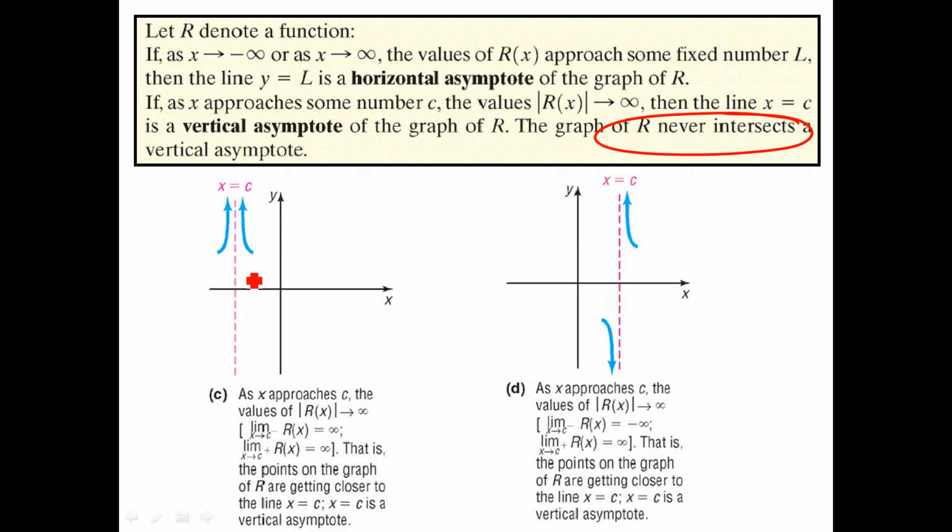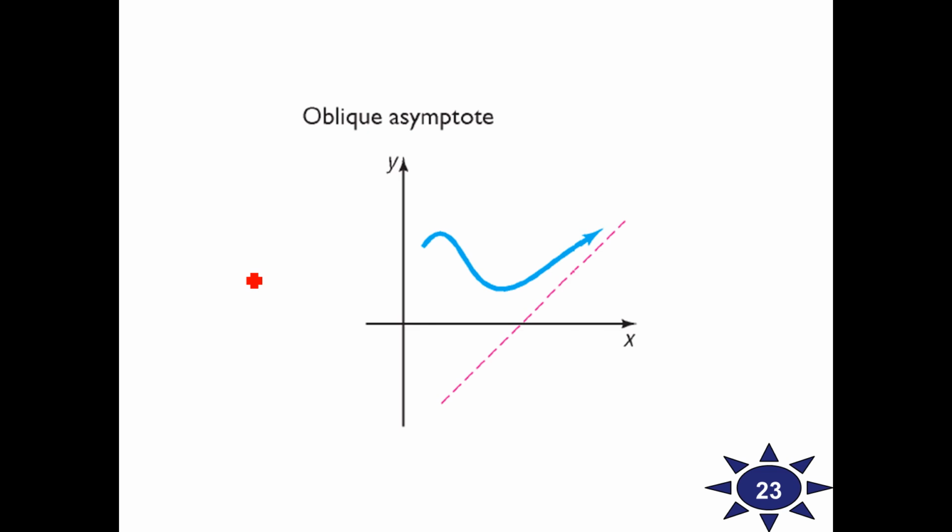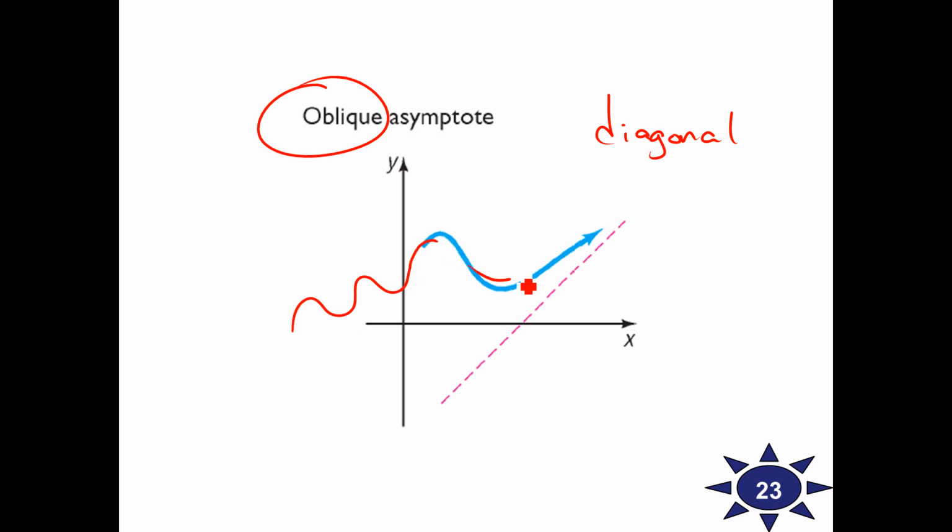And lastly, we have one other asymptote we haven't talked about before, and those are called oblique asymptotes. Oblique is the word for diagonal asymptotes. Maybe your graph goes up and down, but then eventually gets really close, without wiggling, to some diagonal line. All right, so we'll worry about those in a second. For now, try problem 23.